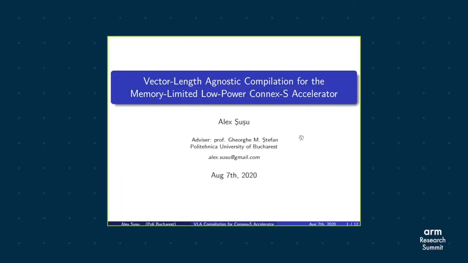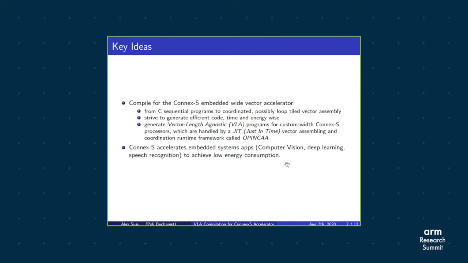The idea of my research project is to compile efficiently, time and energy-wise, sequential programs to coordinated vector assembly for a system using the low-power Connex-S vector accelerator. We generate for custom width Connex-S processors vector length agnostic, or VLA, programs which are handled by a JIT vector assembly runtime framework called OPINCAA, somewhat similar to the OpenCL embedded profile.